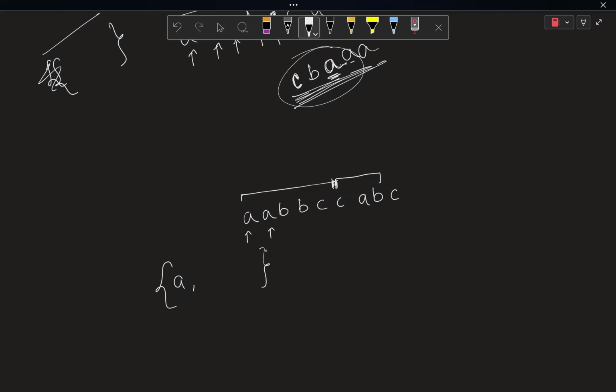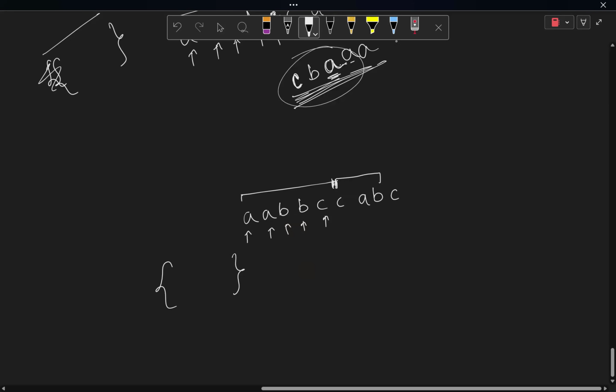You got A, it is already there in the set. You got B, just push it. You got B, it is already there. You got C, just push it into the set. Like do like this. And as soon as you see that the size of the set becomes equal to K, you know that the block is complete. The new block will start from now on. So just empty the set for the next block.